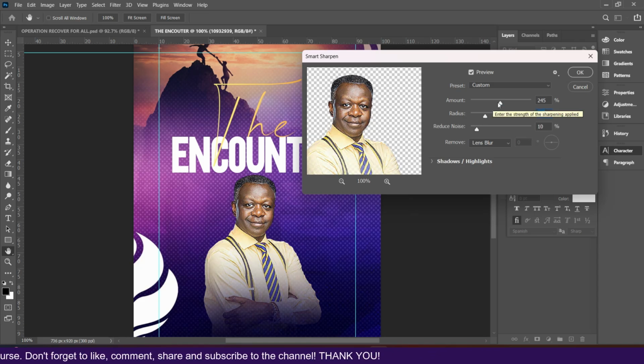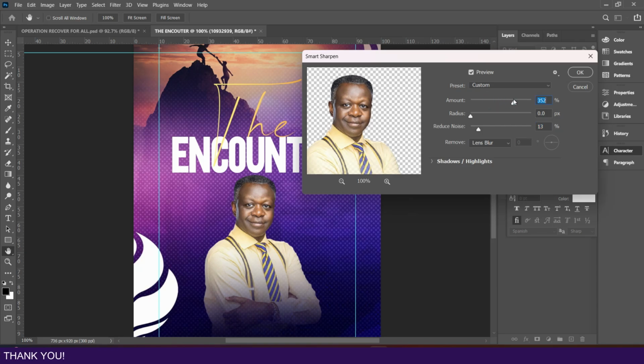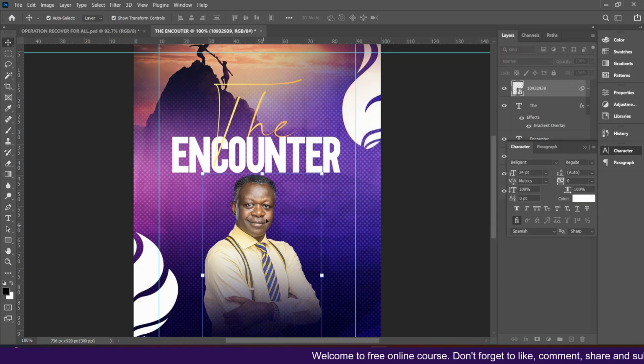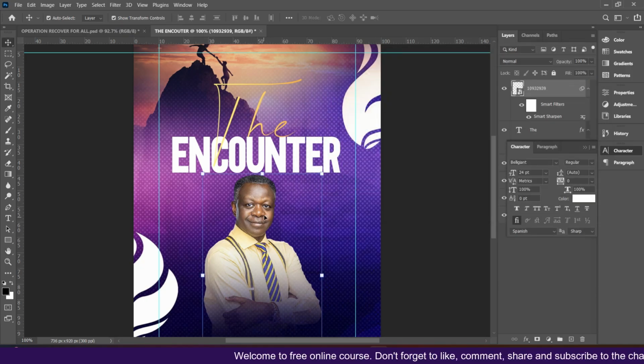So you see a lot of designers using all these things to make sure that they sharpen their image before they use it. Okay, so I think let me increase the radius a small bit. Yeah, okay. Then if you are okay with it, click on okay, and it is going to be applied on the image, which looks a bit okay.